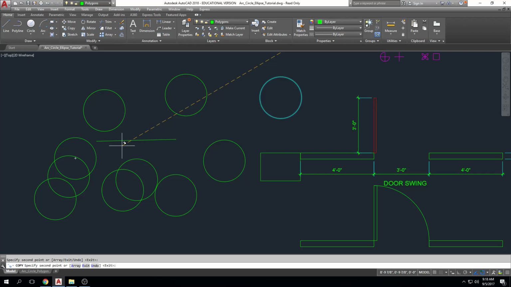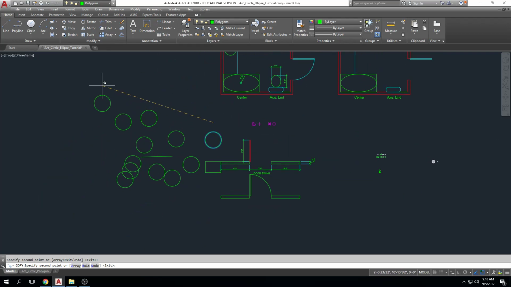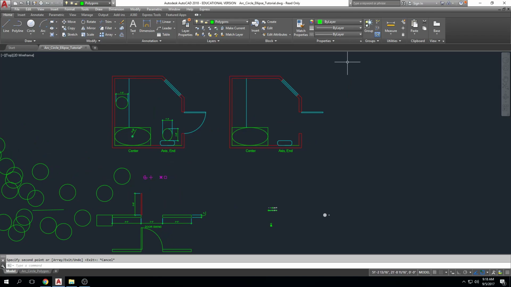So if you're in a much earlier version of AutoCAD, it used to only do one copy at a time. So you'd have to copy, do it again, copy, do it, copy. You'd have to initiate the command between. But that's not the case anymore. So click, click, click, click, right? You can get as many as you want here.